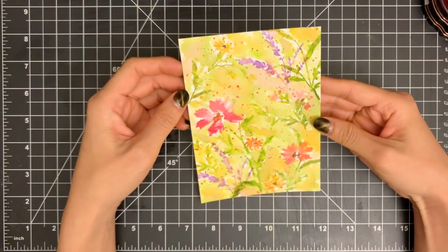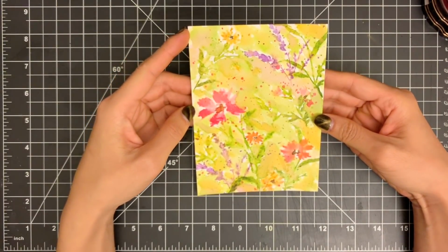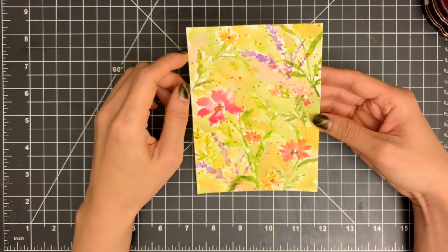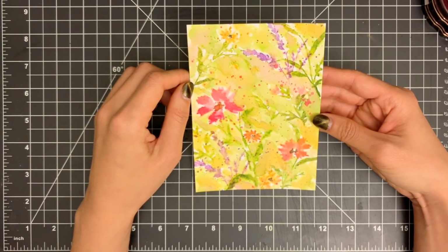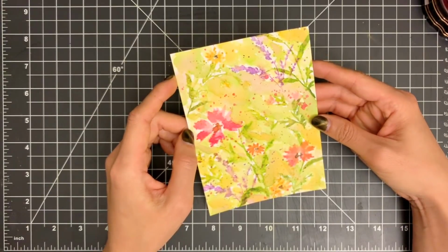Then I asked my husband to give me feedback on my watercolor panel. My husband is a designer, so he always has his own opinion, and he's not generous with compliments when it comes to my cards. I know you can understand Korean, but I'll share what he said.